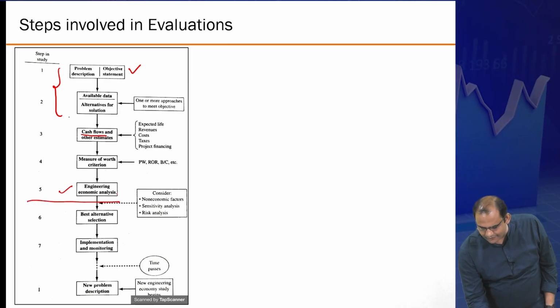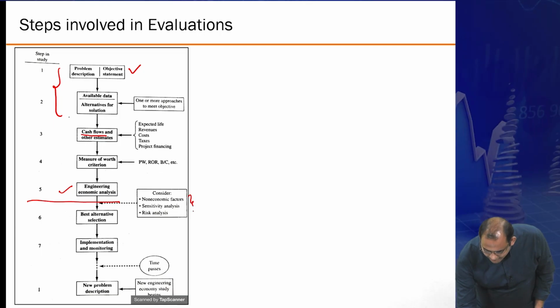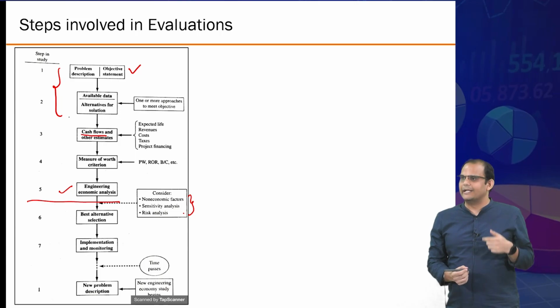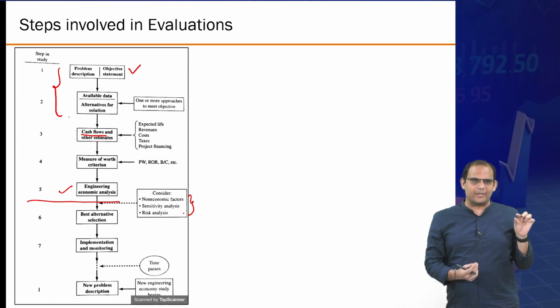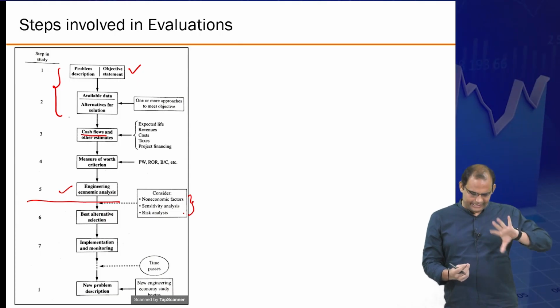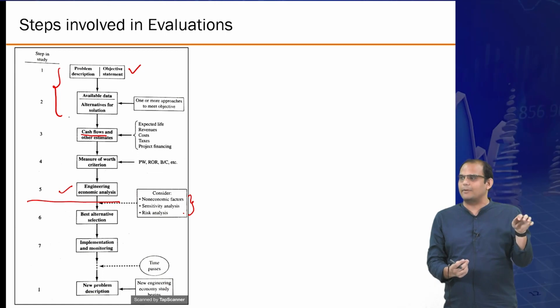This is where most of our first part of the course will be focused. In that, you can have a little bit of complexity in terms of the uncertainty associated. Uncertainty is essentially coming because this is not a perfect world, so you will always be in a situation where you do not have perfect estimates about your cash flows.